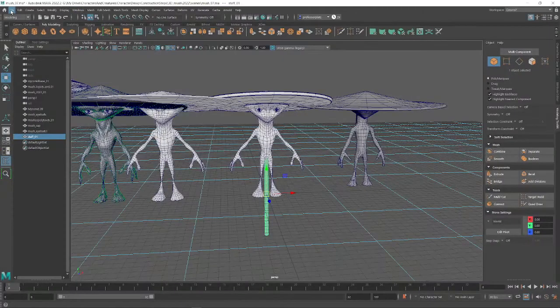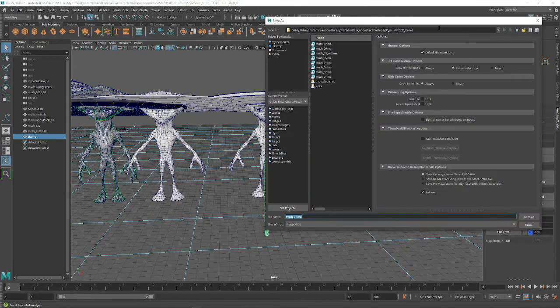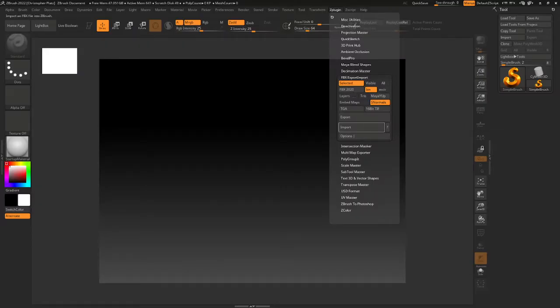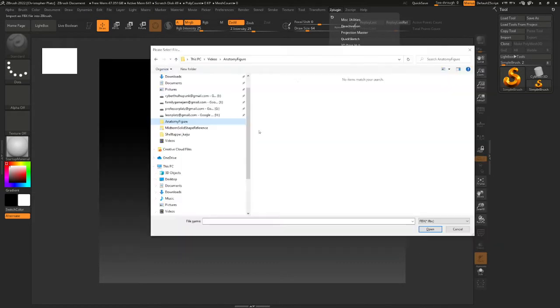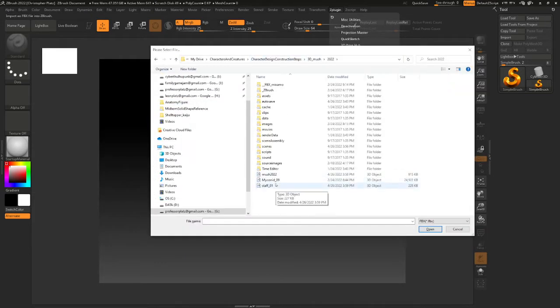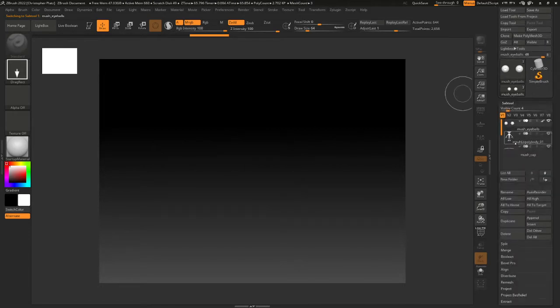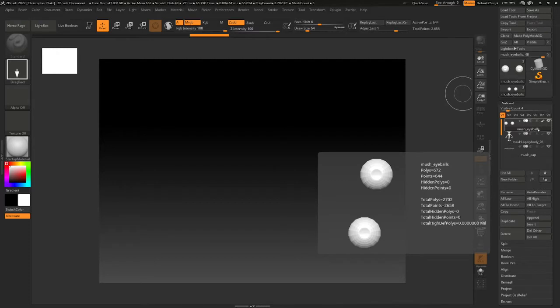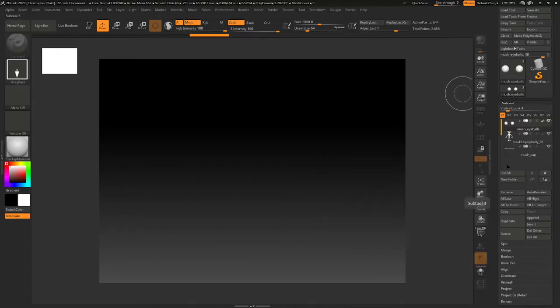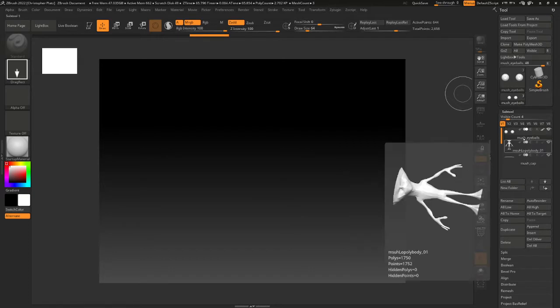So I just got to make sure I know where my path is for this thing. So let me go in here and grab that path, and then go back over to ZBrush, and we'll select file, paste in that path. So there it is. There's the Maquette Mush 2022 FBX open, and there he is. Now that was really strange. There you go. Okay, so yeah, it did come over. It brought the eyeballs separate. It brought the body. It brought the cap, and I think that's pretty much it.